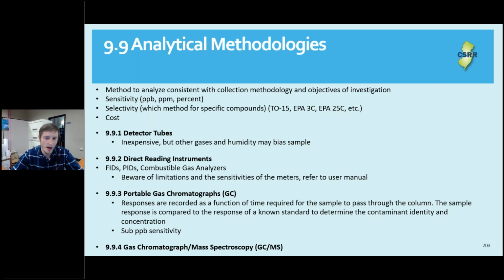And then one thing to keep aware of in regards to the flame ionization detector: in order for that flame to exist, there has to be at least 16% oxygen. So if you stick it on a well that has less than 16% oxygen, the FID is going to flame out and you're not going to get a reading.